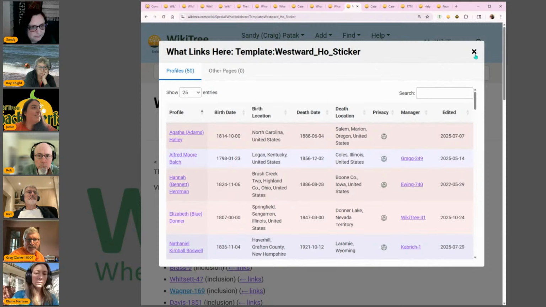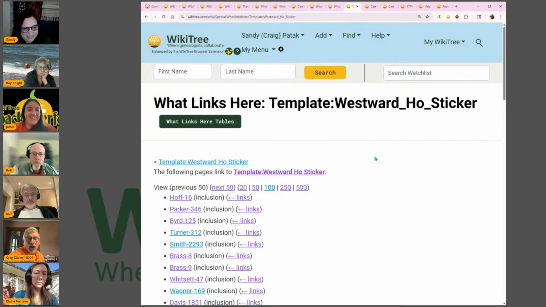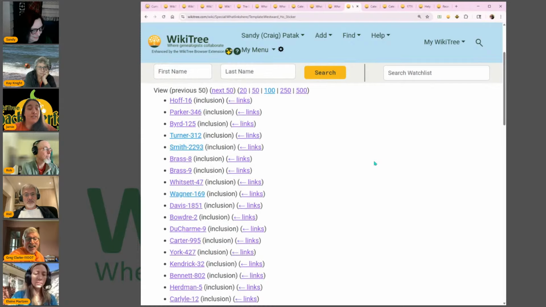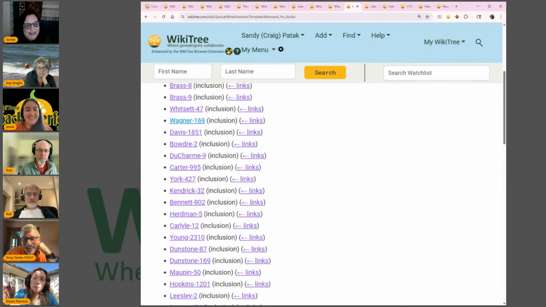That page is a default page that comes with the MediaWiki software that WikiTree is built on. So it literally has probably been there since the beginning. Yeah. I'm glad you mentioned that, because I've always looked at it and thought, well, I'm glad that it is collecting it. It's collecting it in a file folder for me, but now I need it to work a little bit harder for me.